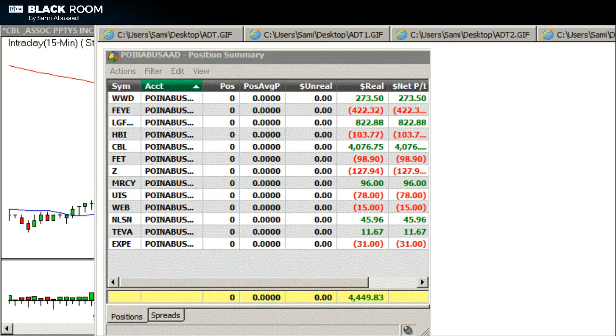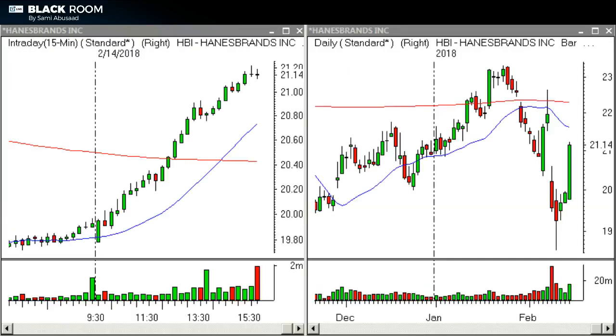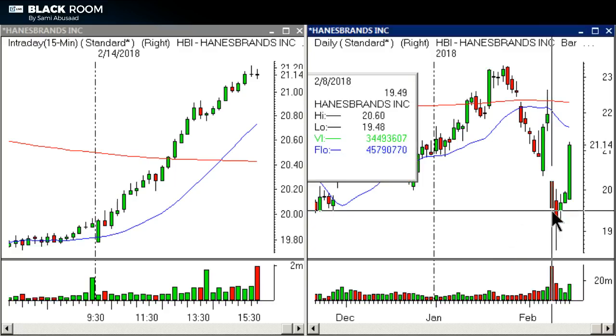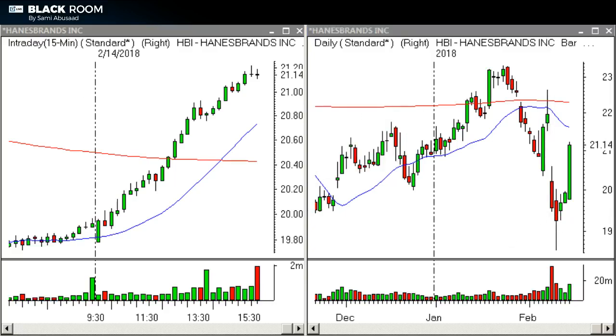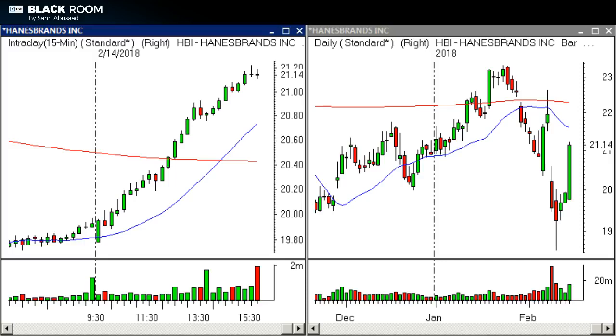And this was on the 9th. I think the day before, HBI on the 8th also was. Let me just double check. Yep, HBI the day before, on the 8th. It wasn't the biggest trade, but hey, $1,200 bucks just based on the level 2, $1,250.